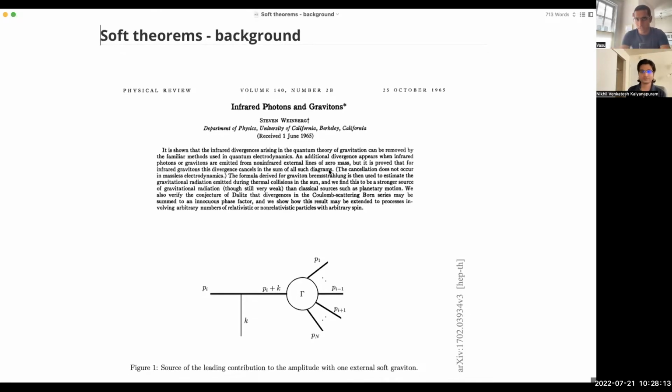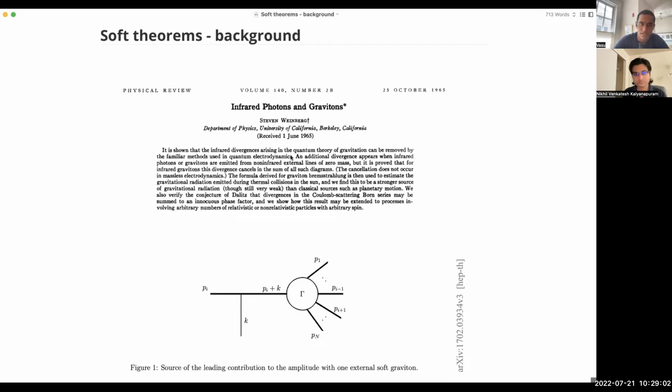So we'll begin with the background, and there's no better background than Weinberg's original papers. And what we intend to do is have this discussion snowball into Nikhil's subsequent work and works related to some of his papers that we're discussing. But I'll be achronologically going through some of Weinberg's papers, and I thought the first one to talk about, since we talked about infrared divergences, is the following one from 65, titled Infrared Photons and Gravitons. And you see here that he makes it a point to say, well, you have infrared divergences that arise in quantum theory involving the gravitational force or quantum electrodynamics, but that they can actually be removed using familiar methods used in quantum electrodynamics, right?